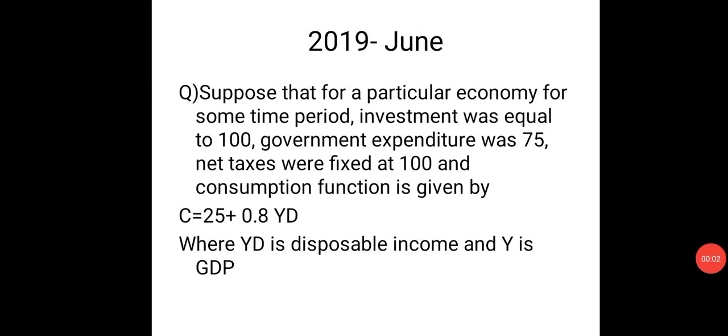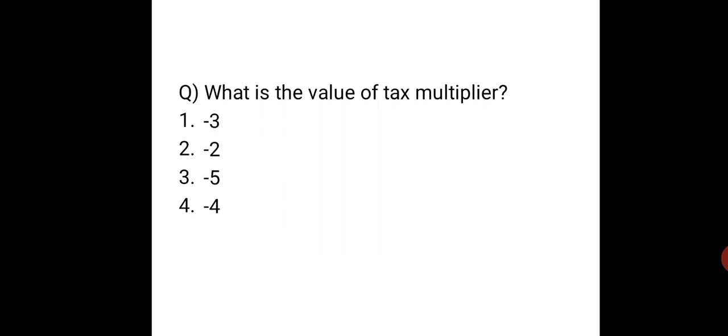Continuing the session of MCQ on multiplier and accelerator, this is a question which has appeared in 2019 June. They have given the investment value, government expenditure value, and tax value, and they have also given the consumption function. Now they are asking us to find out, this is a continuous question, what is the value of tax multiplier?